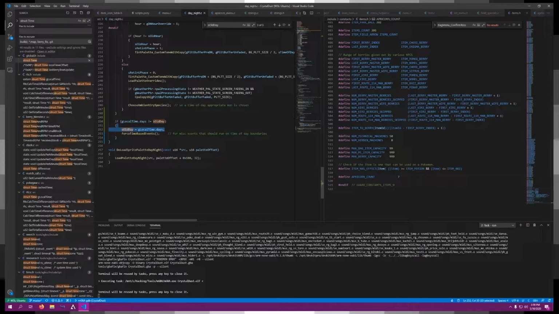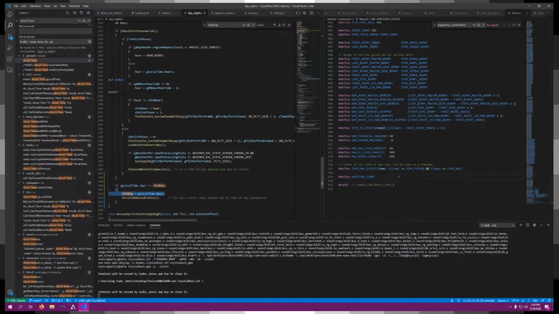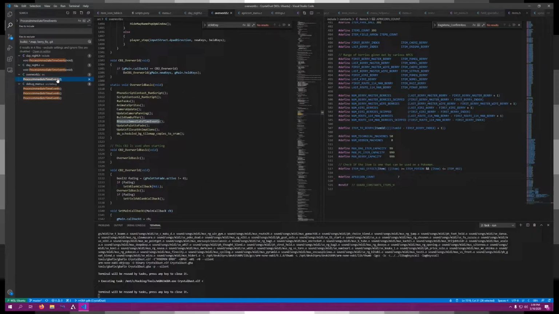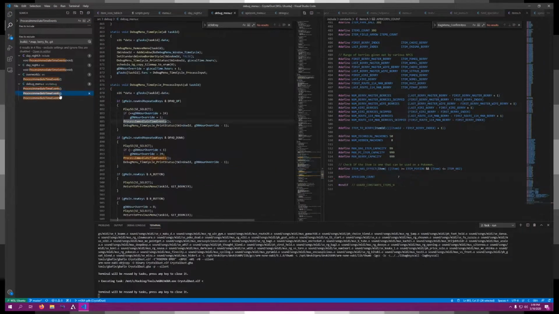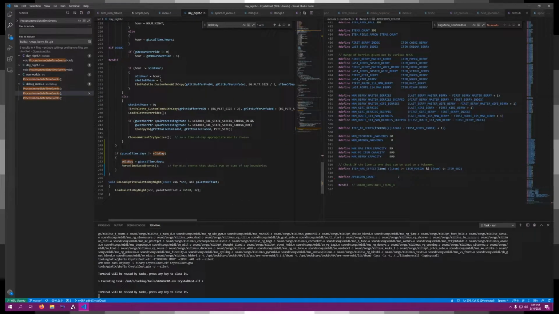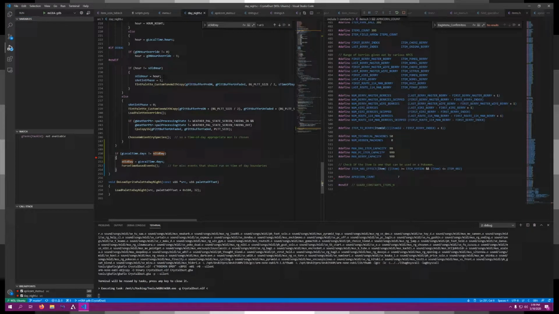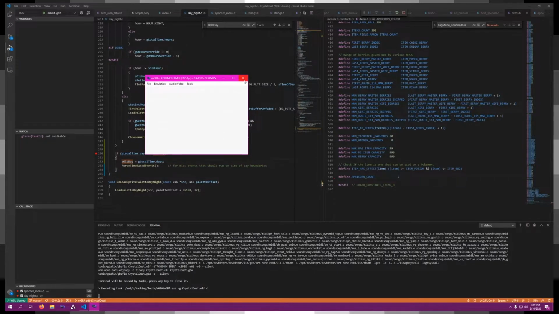Wait, so what is... Wait, oh, this is in process immediate... What does that get called? In the overworld basic loop. Because that makes sense. Breakpoint. Let's actually see what is happening here. Actually, no, let's remove this breakpoint or add that breakpoint. And it's probably going to crash because it does not like removing breakpoints.